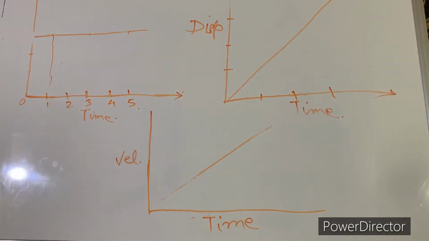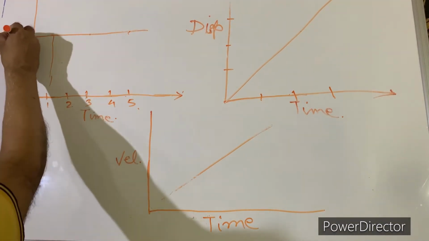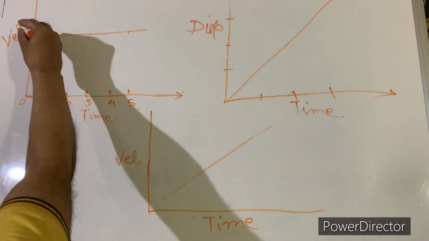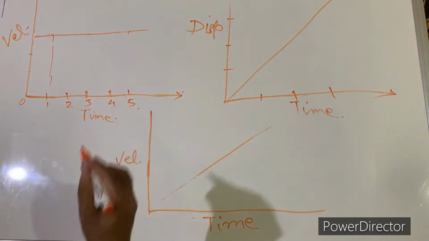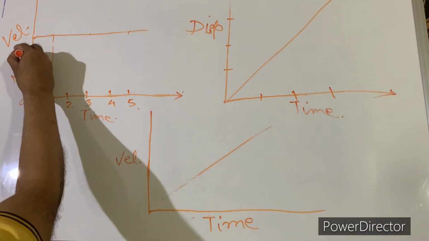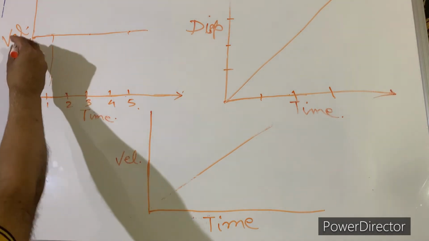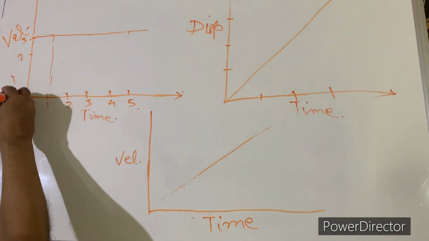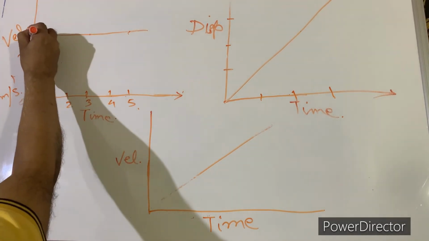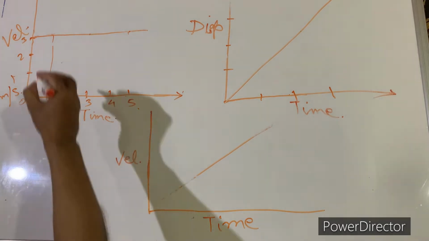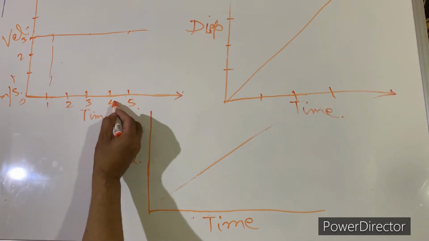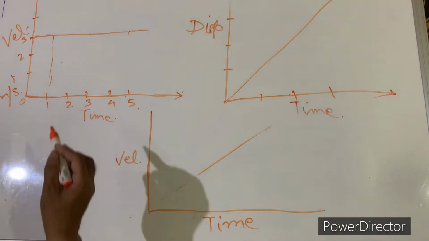If I change the y-axis and instead of displacement, I take velocity here on the y-axis, then this becomes a velocity versus time graph. What do we notice here? Suppose this is 1, 2, 3 and so on, which means velocity I have taken in units. Suppose the unit is meters per second. So this is 1 meter per second, 2 meters per second, 3 meters per second and so on, the velocity. While the time I have taken here is 1 second, 2 seconds, 3 seconds, 4 seconds, 5 seconds and so on. So what do we see on this?